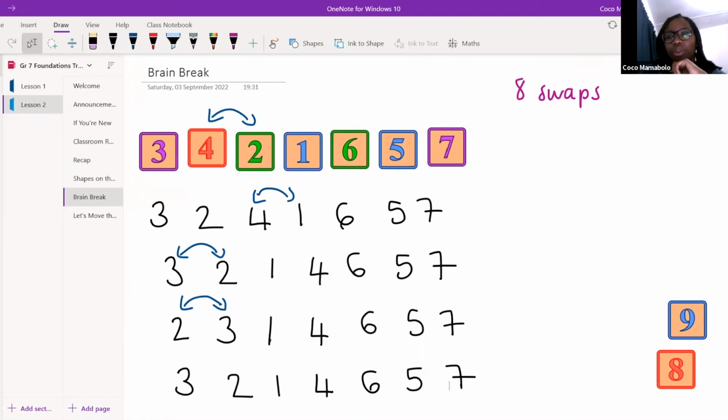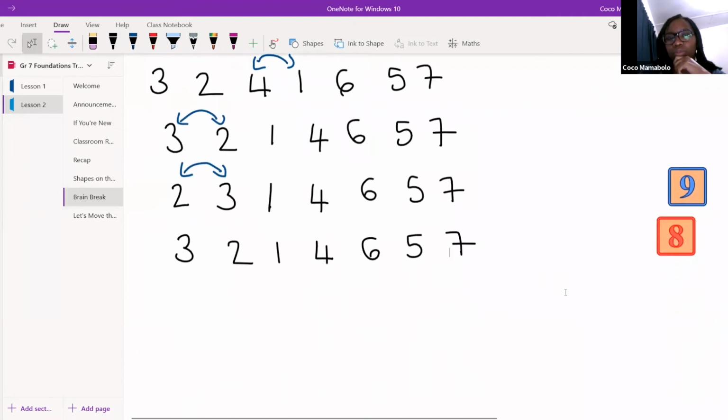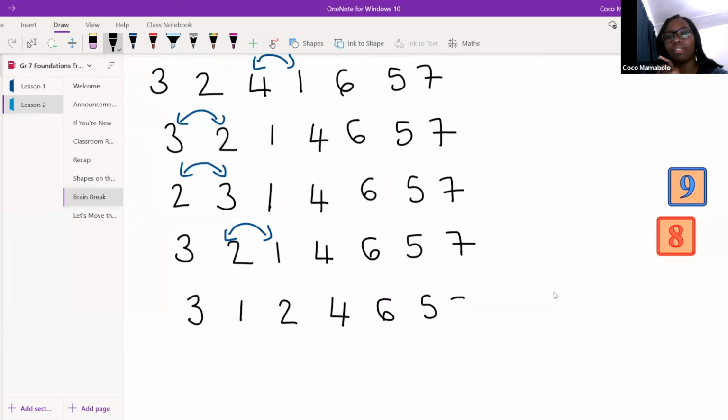Karabo, do you want to unmute and tell me what we should do next? Ma'am, you're going to swap 2 and 1. Okay. Shana says we're on 7 swaps already, but I like your swap, Karabo. It's a good one. 3, 1, 2, 4, 6, 5, 7.